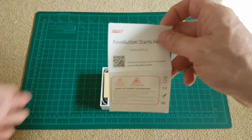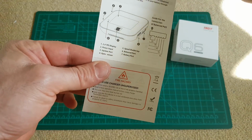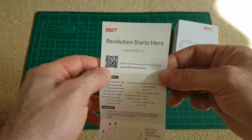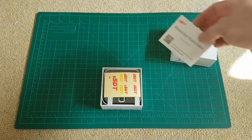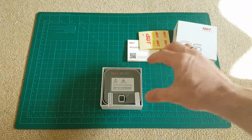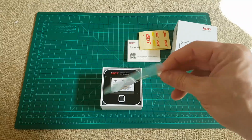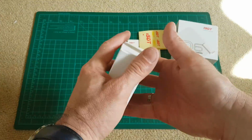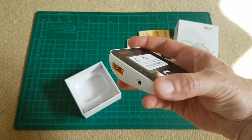Revolution starts here. This is supposed to be some sort of manual, but actually this is QR code that points you to their website where you can download manual. Some stickers. This is screen protection, which is great. And that's charger.